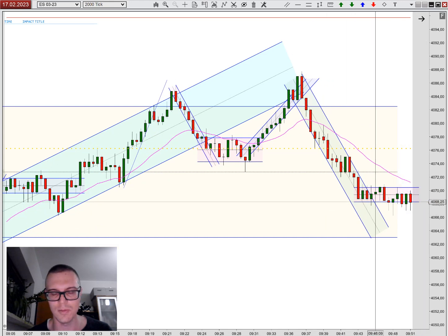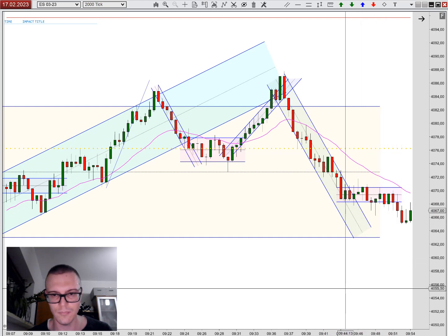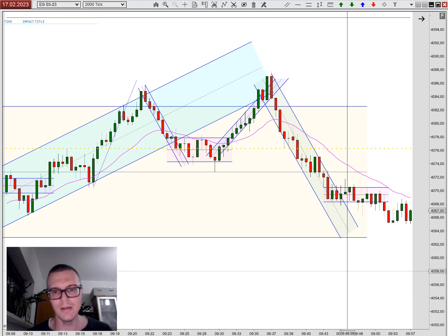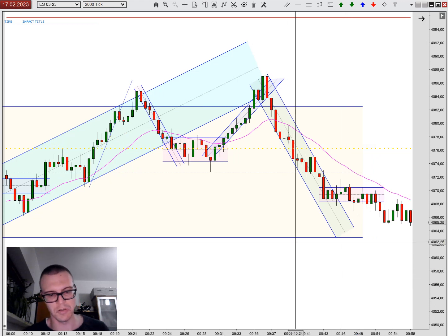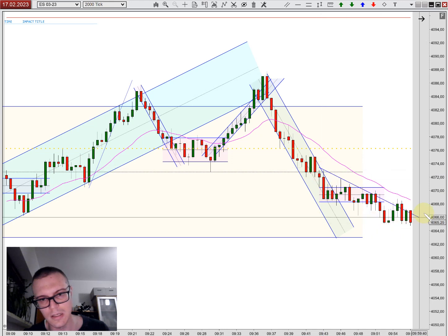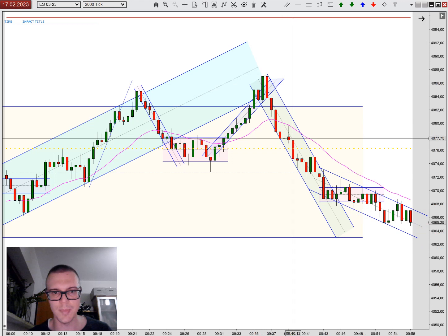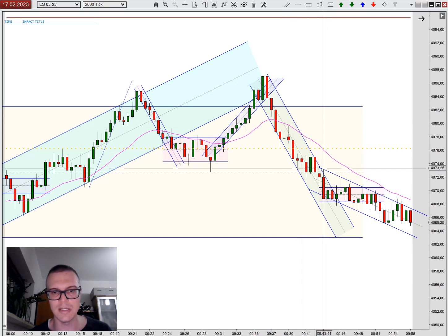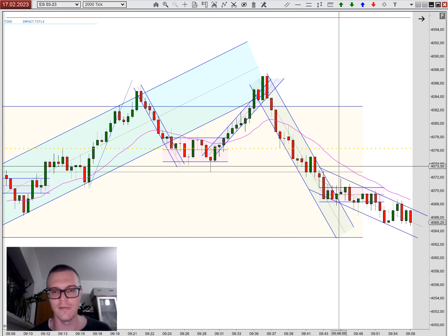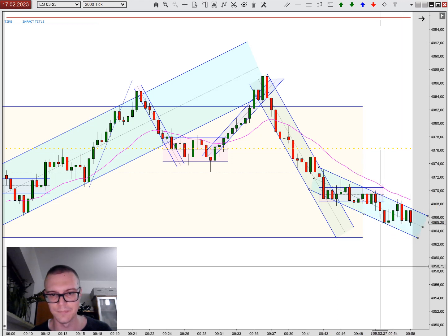We have no idea what prices are doing next. Pushing lower here, and maybe it could be, if you take a look like this, a spike and channel structure. We have the spike here, and then prices are transforming into a flatter channel here, so that's called spike and channel.